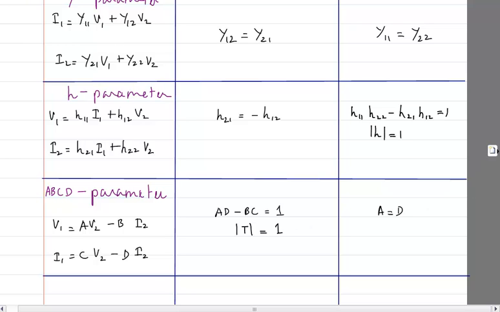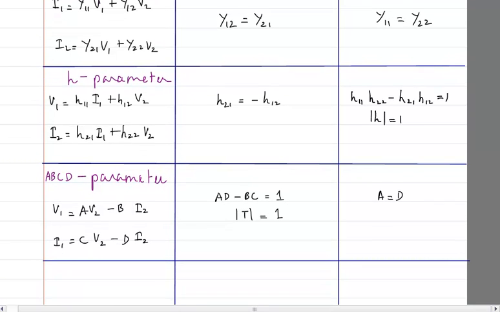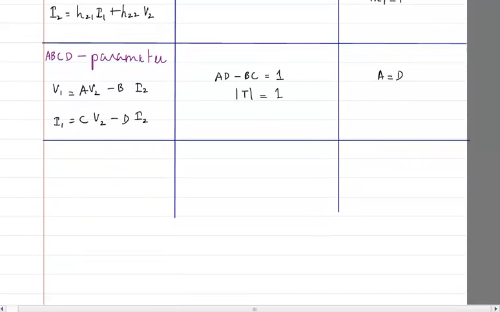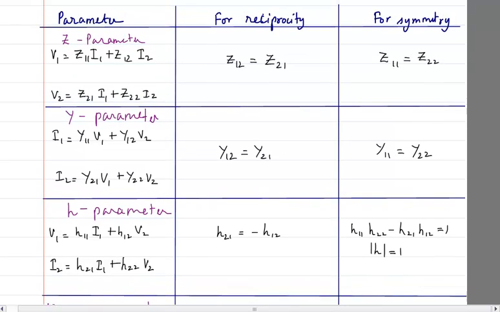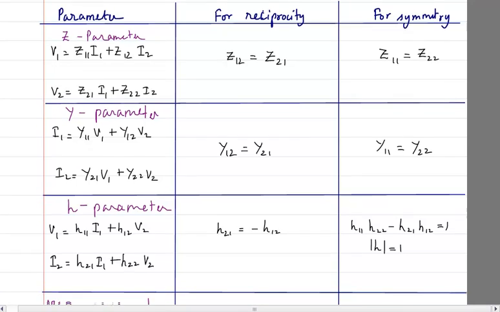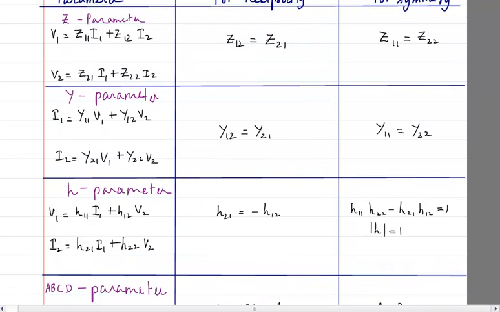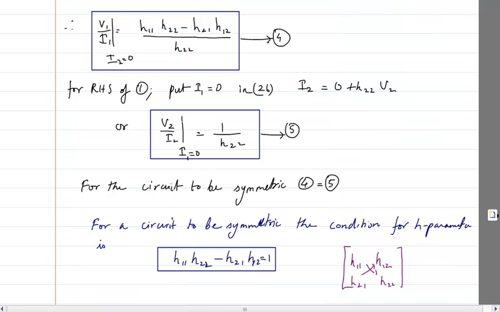Yesterday we had seen. So these are the 4 parameters that we have to remember, we have to study them, and based on that we will have certain results, and you can use this for finding out these answers for the analysis of two-port networks. Now we have to do another problem for h parameter that we will do next.